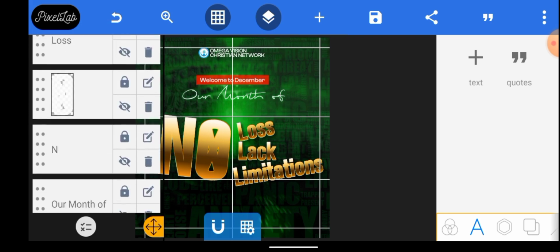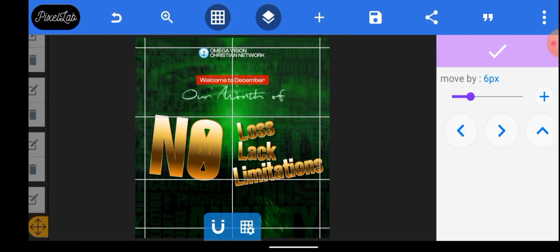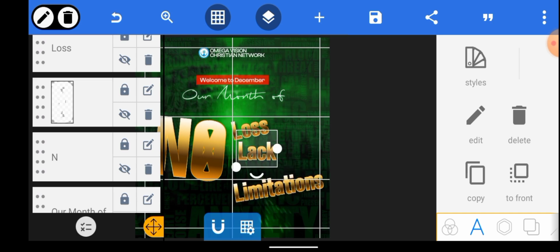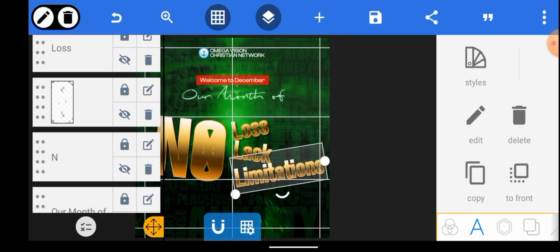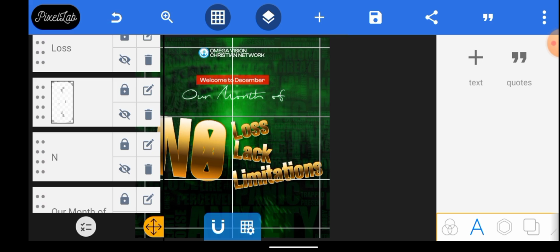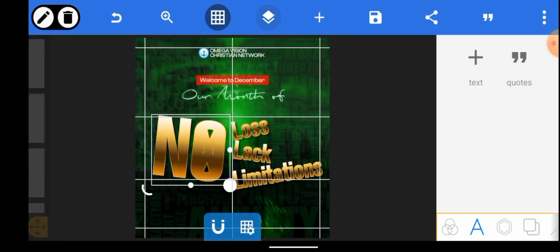Okay, so now we can adjust this to this side so that we have much space. Yeah, so bring this here and okay, so now I want to merge this so that I'm just going to have this.